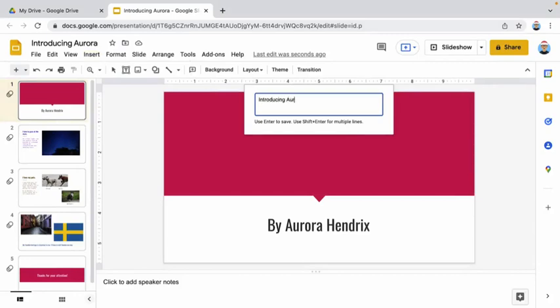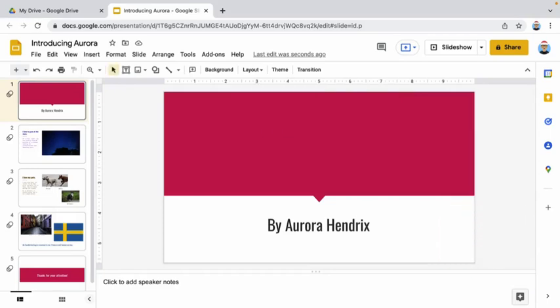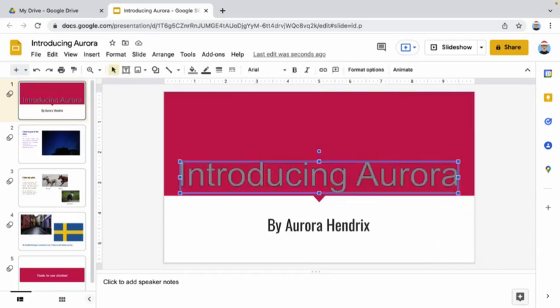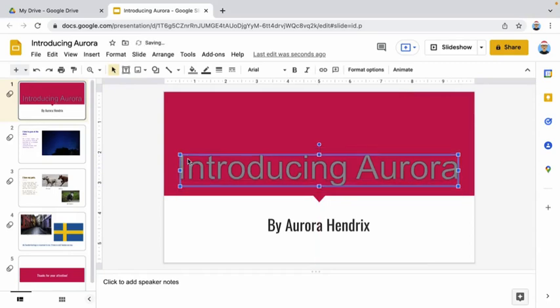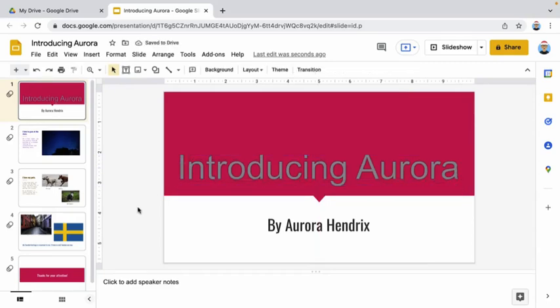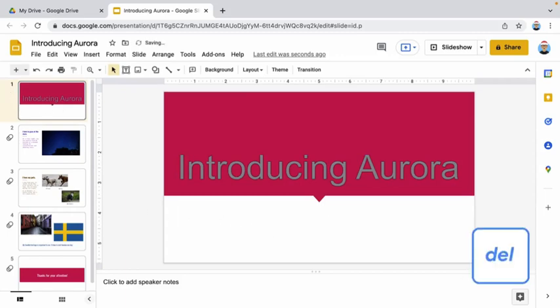Retype or copy and paste the first line of your title text and save it. Next, adjust the size and the placement of your word art. Repeat the previous steps to add word art to your subtitle, or you can keep the mix of word art and regular text.